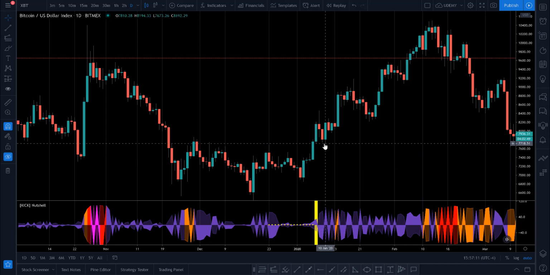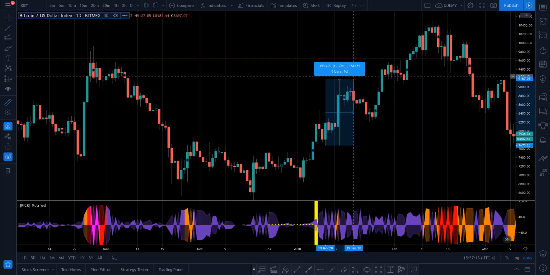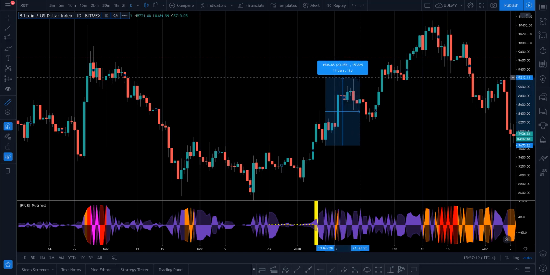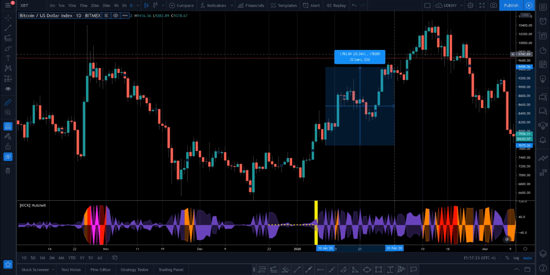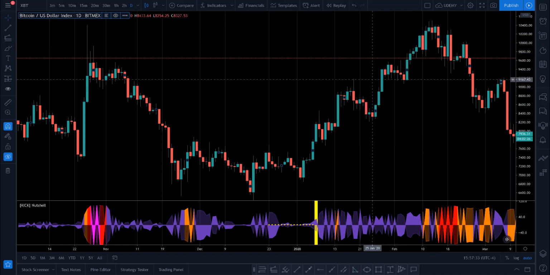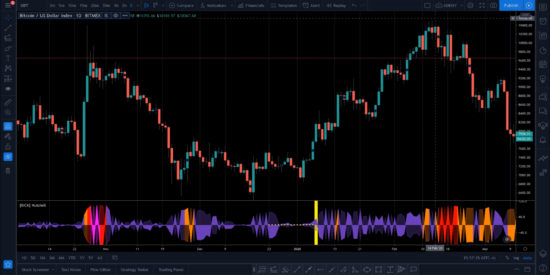But from here, I mean, arguably, I think this move probably went about to here, which is 16%. Had some continuation of 20% there. Obviously, if you stayed in it all the way up to here, 35% move, but it's unlikely unless you are a longer term trader that you would have held on to it. I mean, that looks like about a month's time there.